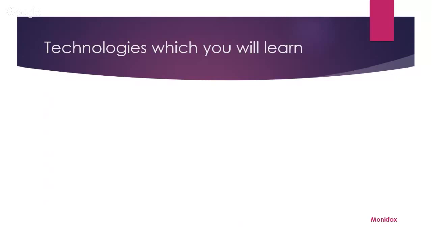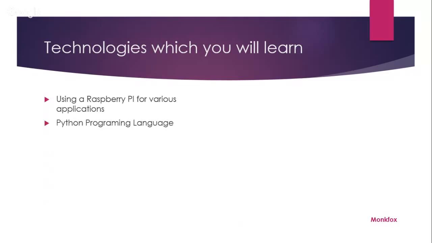Now, during this IoT summer project program conducted by Monk Fox, students learn a lot of these technologies during the class. For example, they use Raspberry Pi for various applications. They use Python programming. They learn a new language, Python, which is taking the world by storm. A lot of companies are working on this. A lot of developers across the world are working on Python.